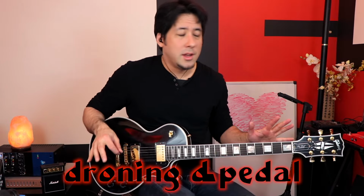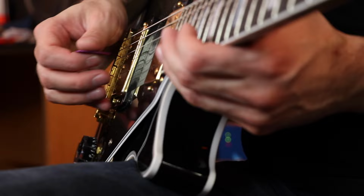Okay, let's move on. This is so fun to do if you're just sort of chilling and you want to play some laid back kind of exotic sounds. Play the open D string. I added a little bit of chorus to the sound. And over the top of it, let's go ahead and play some higher notes on the G string. So we're going to basically use the D string as a pedal tone.